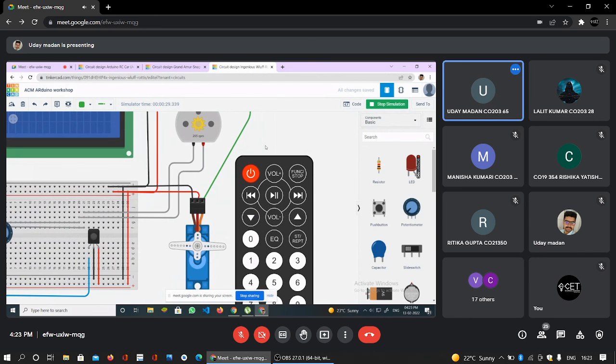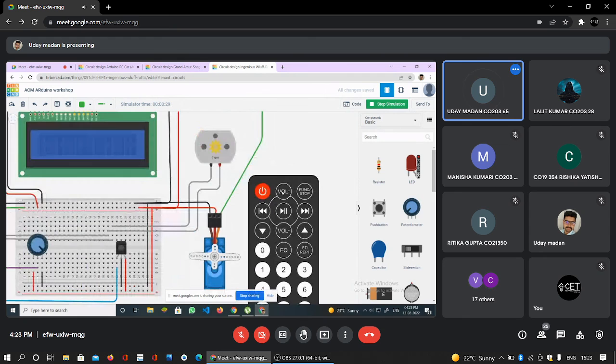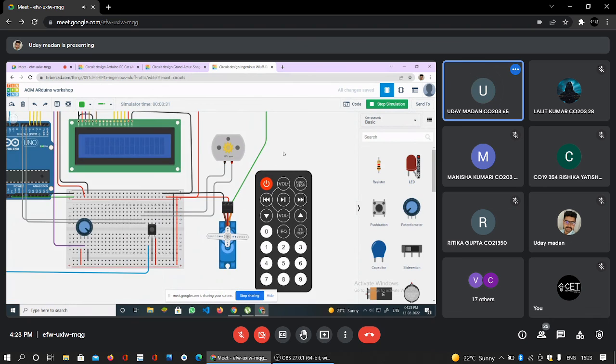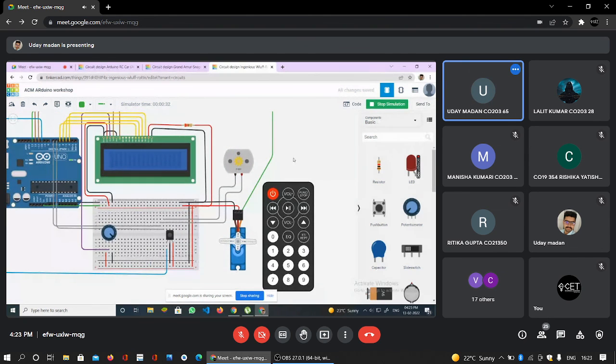So this is how we can make a remote control car using Arduino. And we can also put some LEDs and a buzzer in that, using the simple logics we have used until now.